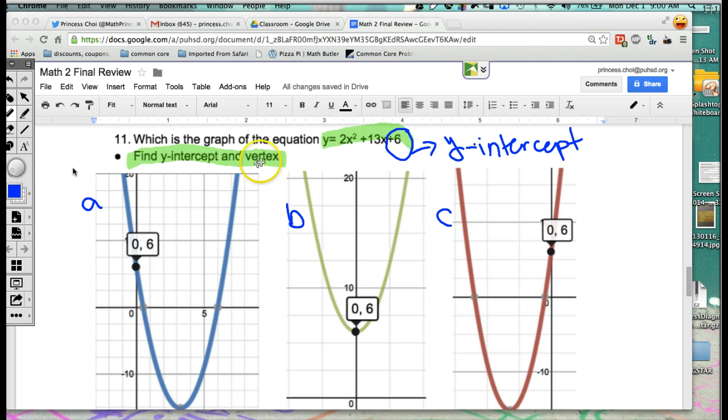So then the next thing we've got to figure out is the vertex. Now this is when everybody starts going crazy, because finding the vertex is quite difficult using the method that I taught you earlier at the beginning of the semester, which was changing that into what? Vertex form, right? So instead of actually having to go through that, I gave you an easier way to do it, didn't I? Okay, so let's go ahead and explore the easier method that I gave you.